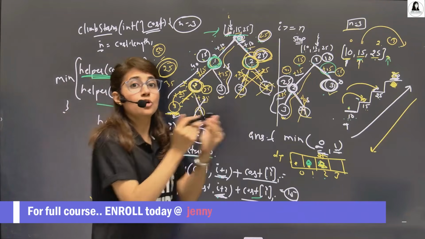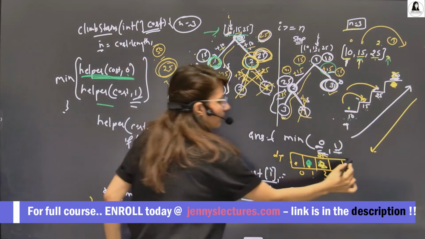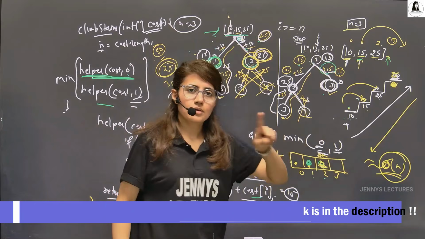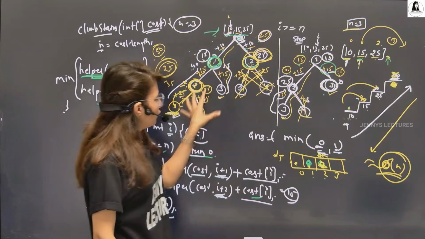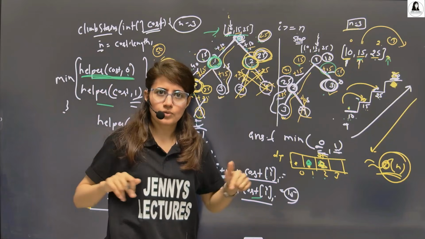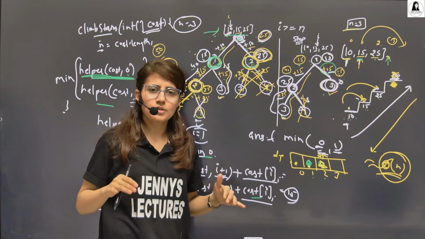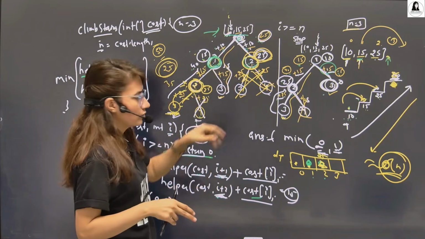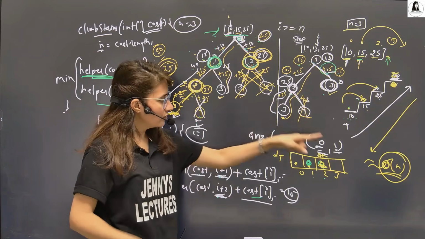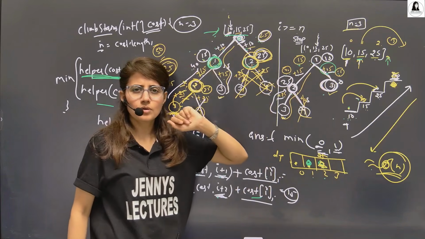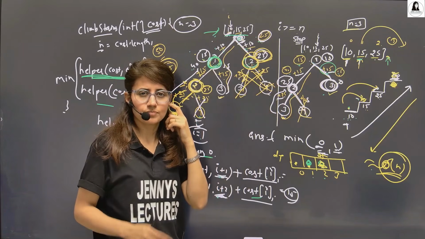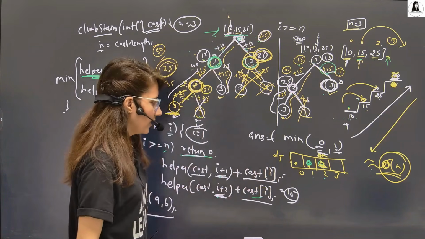The number of recursive calls will be polynomial, maybe 2n. So ultimately time complexity will become order of n. Okay. Why order of n? In the Fibonacci series, we have discussed that thing. It's kind of the same tree. There also, there was recursion and 2 recursive calls were there. In everything we have two choices. Here also we have two choices. Same kind of tree, same logic will be there. So if you're not getting how this time complexity will be order of n, you can watch that video, how the number of recursive calls will be reduced. You can watch that Fibonacci series video and you will get it.